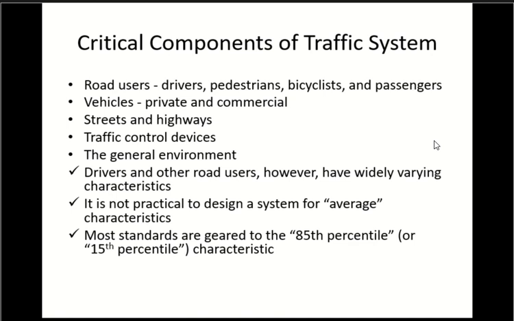Then we have the vehicles. Now, in the previous topics, we have already looked at the types of vehicles, right? What types of vehicles do we have? Heavy vehicles, and the other one is what? Passenger car. Now you look here. They are saying the same thing in different terms. So we said passenger cars and heavy vehicles, right? Which of them is private? Passenger car is private, right? And commercial vehicles are heavy vehicles. So the same classification with a different name.